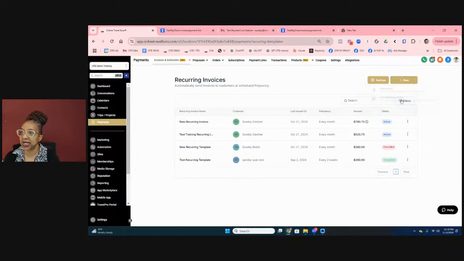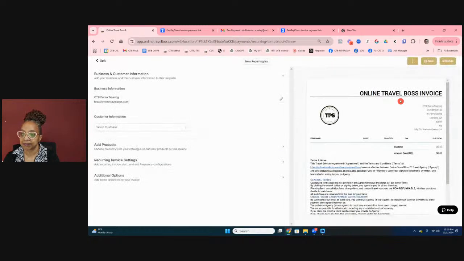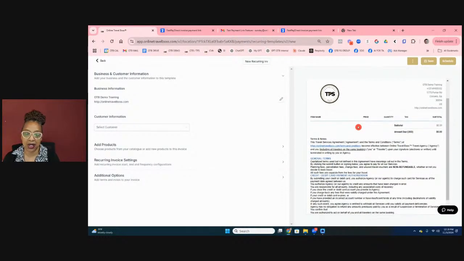So we're just going to create a new recurring invoice here. One of the new features that we've added in our invoicing ability is the ability to see that invoice before you send, so you have this preview of what the invoice looks like. In our payments training we talk about setting up the invoice settings. I'm not going to go over that today, but this terms and conditions section automatically appears because I've defaulted that to show up on every invoice that I create.